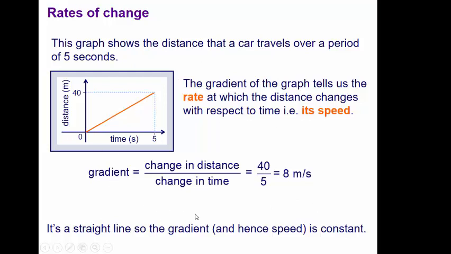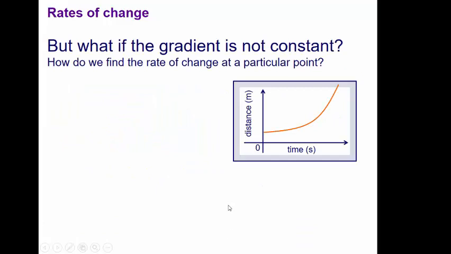So there are many applications of gradient as representing the rate of change. Some you're familiar with, some you're not. But what if the gradient is not constant? There it's a much more complex situation. But we still want to find the rate of change of whatever it is at a particular point. There's so many times that we want to do that, particularly in economics. Remember, we were talking about small changes from the current level of output. So we want to be able to pick an x value and say what's the marginal change at that point. So we need a way of doing this.